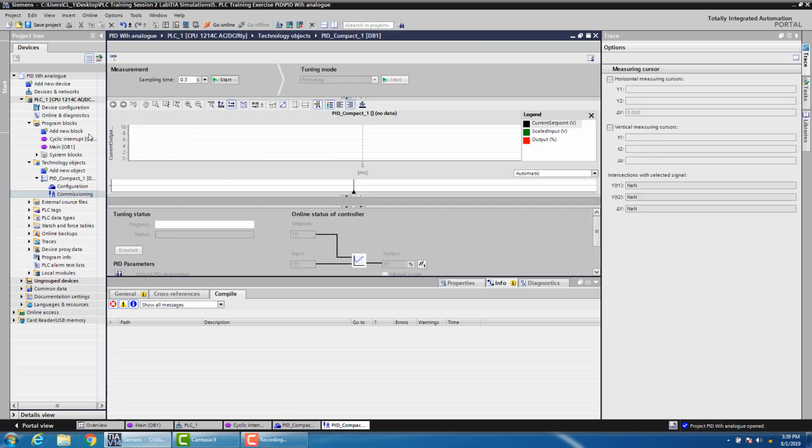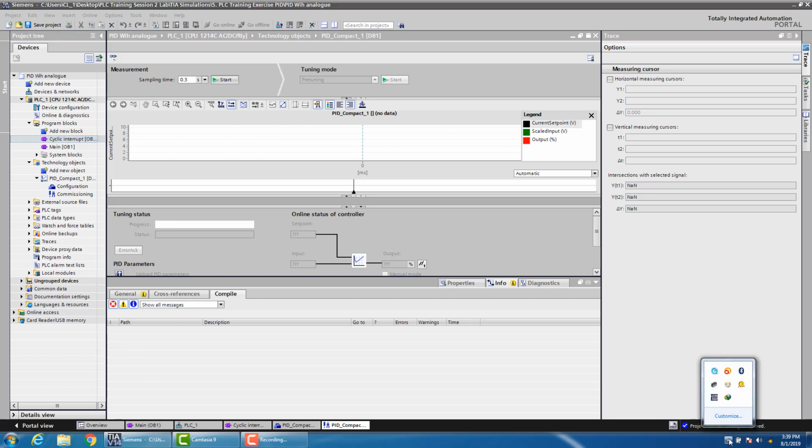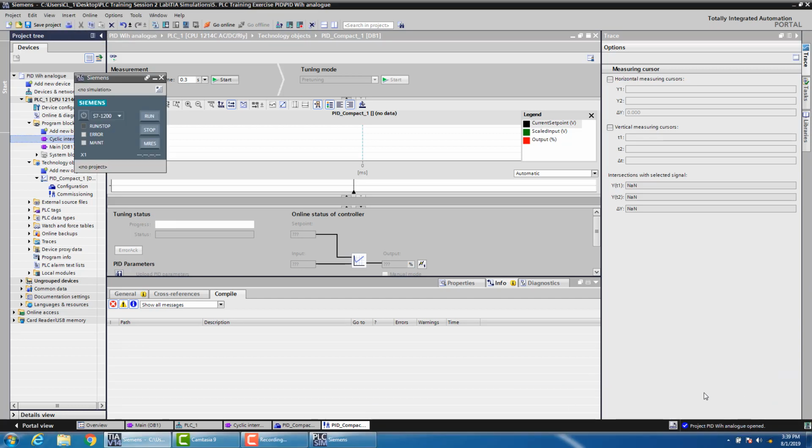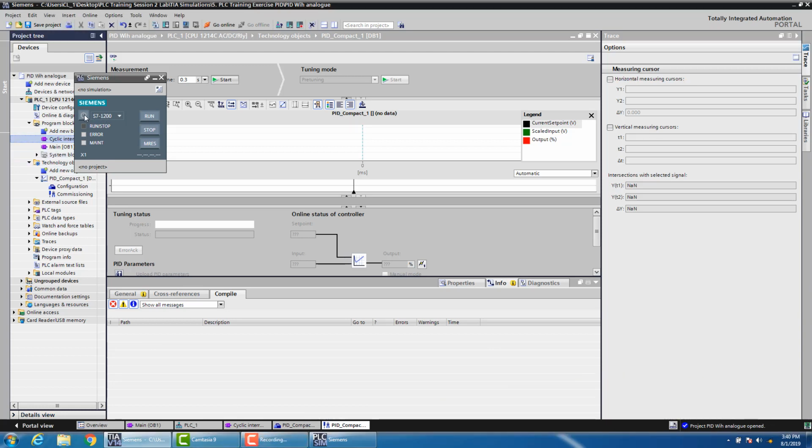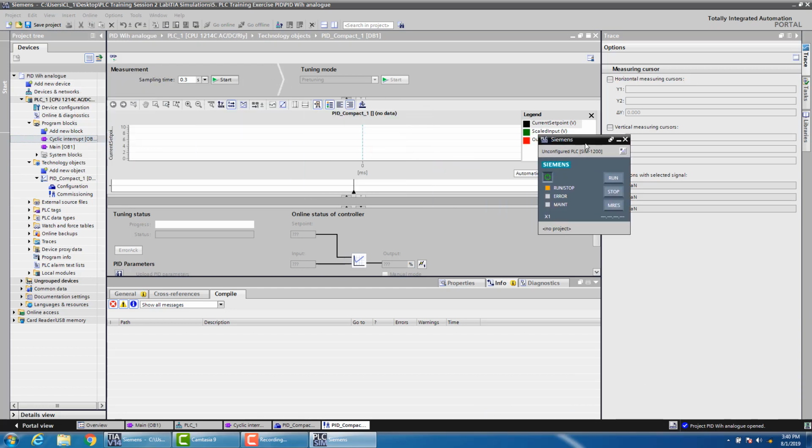Okay. Now this is the configuration, and now on the commissioning part we will see its dynamic response. So first of all upload this program to the CPU. For this I need to run the CPU. Okay. Now I start the CPU, simulated CPU, as my computer is not yet connected to the CPU module.